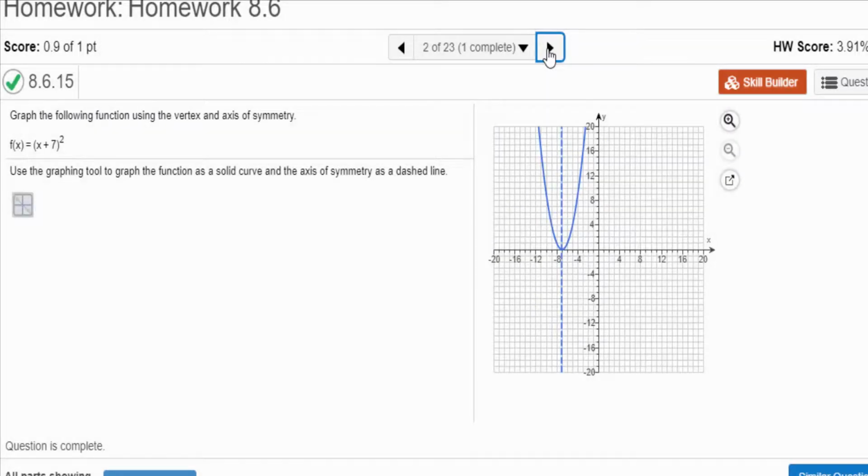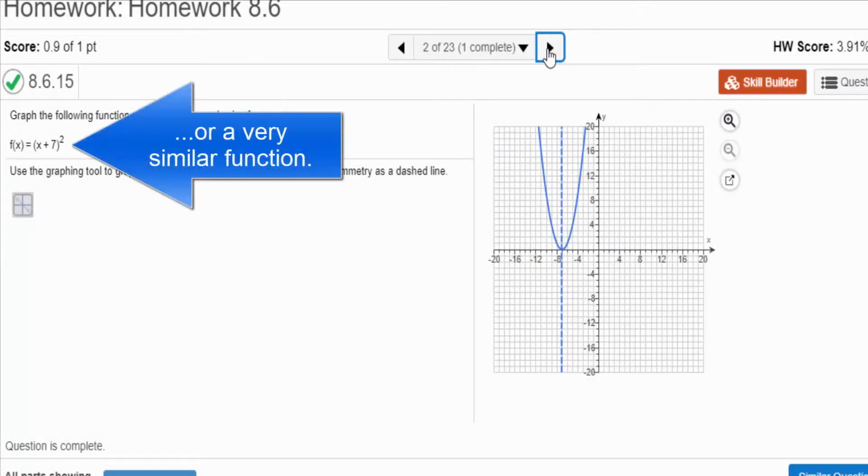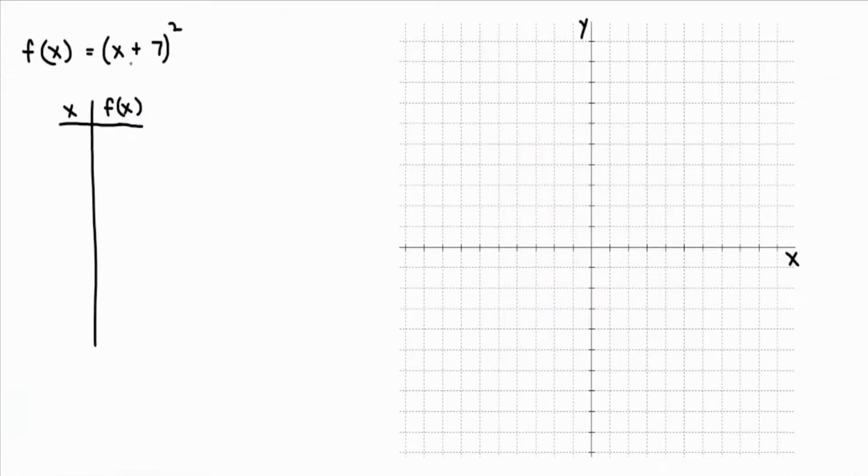The next one's a little bit more complicated. You're going to graph f of x equals (x plus 7) squared. So let me show you how to do that. Okay, so let's graph this thing, and let's first think about what kind of input values you want to plug in. Now, you're not going to want to plug in the same input values that I did just a minute ago when I plotted x squared and negative x squared. In this problem, you're going to want to plug in values that are close to negative 7 for x. So in fact, you're going to want to plug in negative 7 to start with.